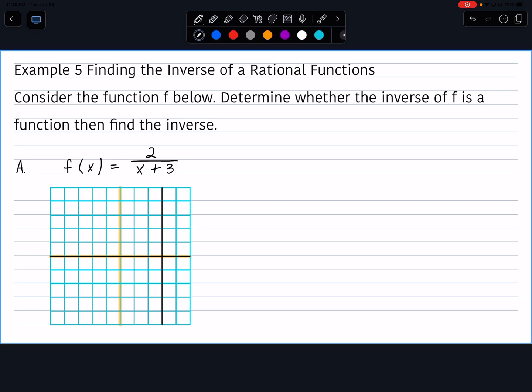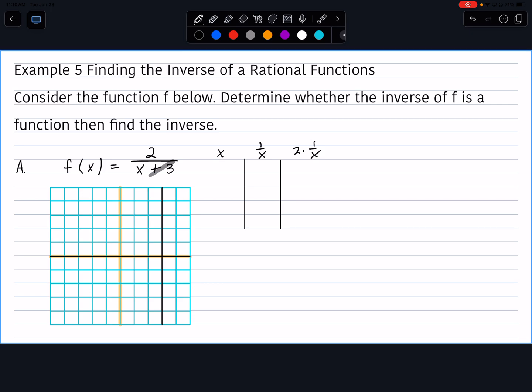Again, we've taken care of our translations. So in other words, this is now gone. So I'm going to be making a table for 2 over x. First thing I'll do is I'll just do my parent function, which as we know is just this. And then I'm going to be taking my outputs and multiplying them by 2 in this case.